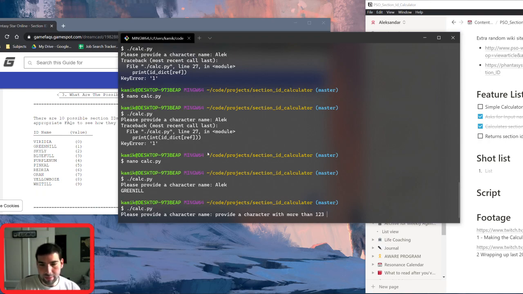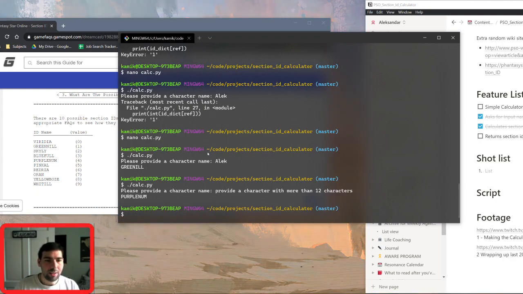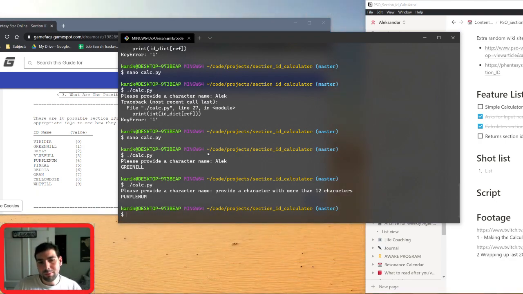But the problem still stands that if we provide a character name with more than 12 characters, it's going to allow us to calculate that, but in the game we wouldn't be able to provide such a name. So we might want to find a way to limit the characters so that people can only provide character names of 12 characters or less.